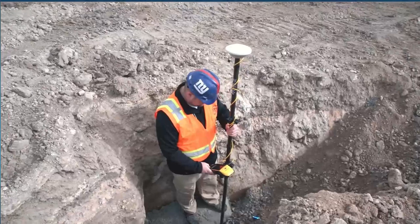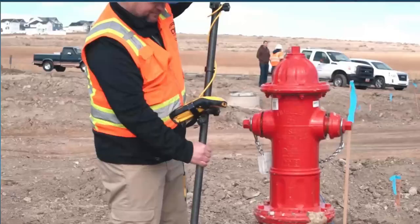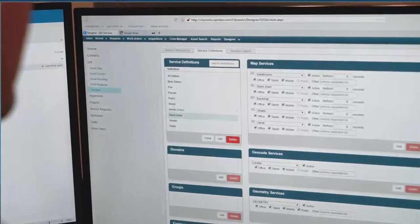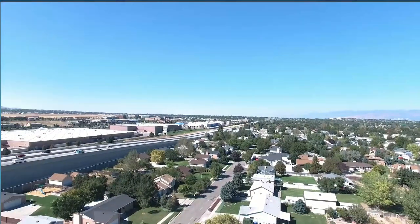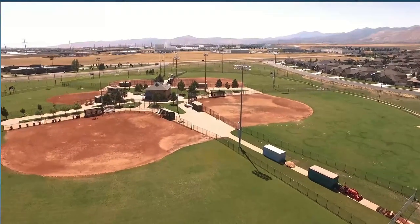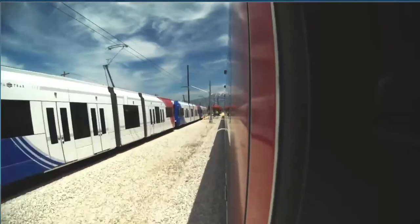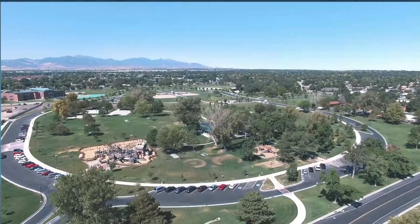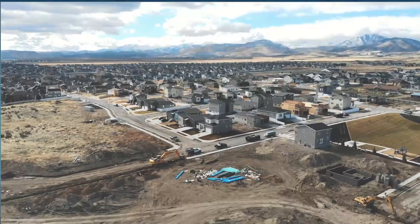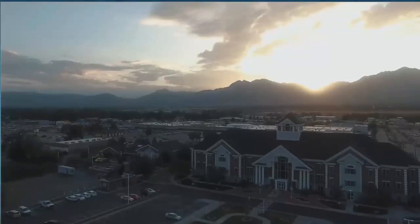Now we have CityWorks, and those that use it love it. Utility workers became more invested in what was in the GIS — it eliminates all guesswork and duplication of work. The accuracy of our maps has increased dramatically. Every member of my crew has an iPad and takes it out in the field every day. The visual impact that GIS has is so valuable — it really helps refine communication and make sure everybody is always on the same page. We keep building this database and maintain a five-year infrastructure plan, updating it each year.